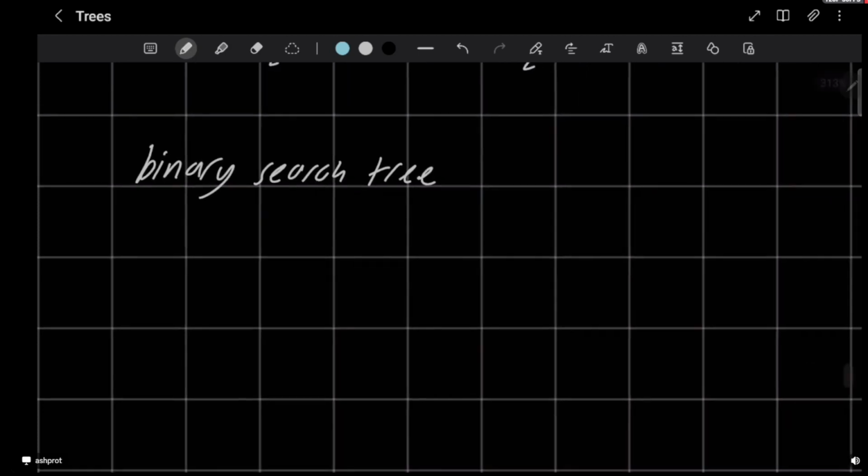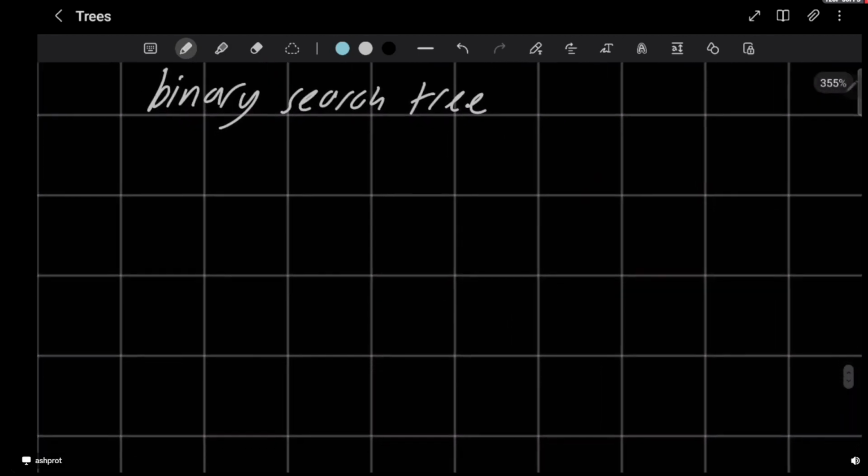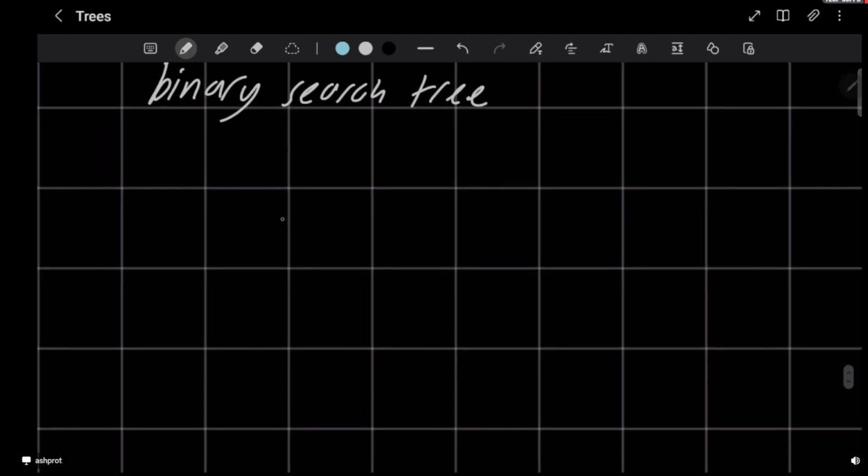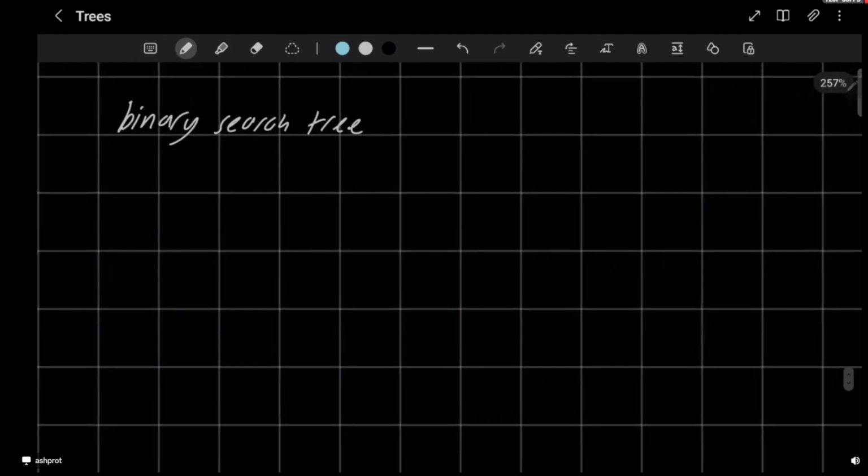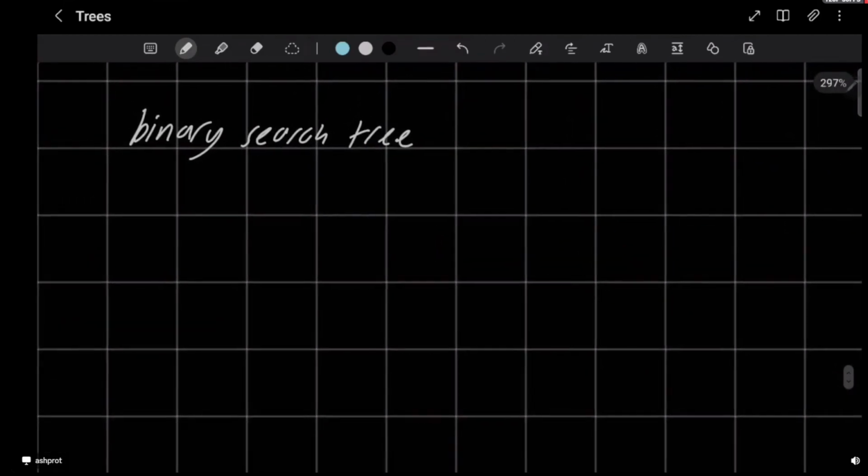So yeah. So a binary search tree, like we said, it's a sorted tree and it allows us to have log n time complexity for searching in a good case. We'll talk about good cases and bad cases in a bit, but I'll just quickly bring this back from here.